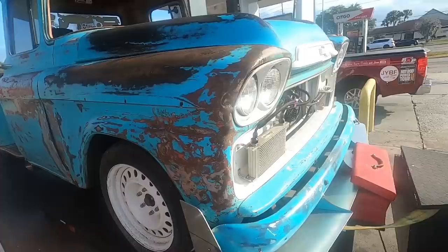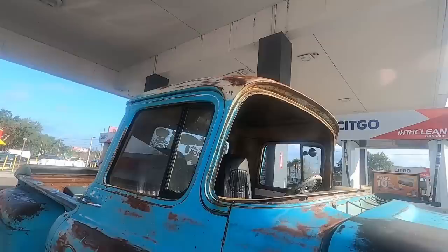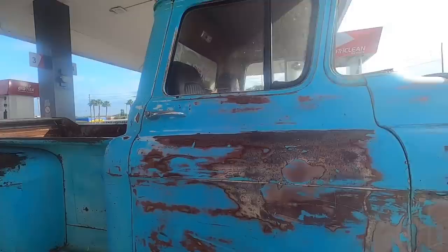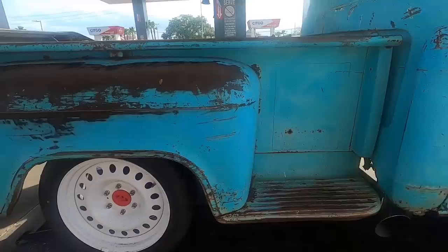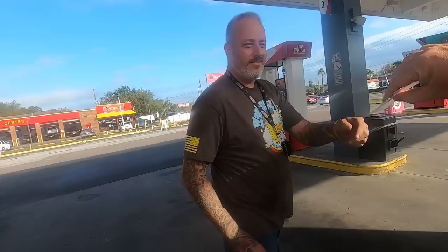Got some good weight reduction there on the side, and there is nothing stock about this. The windshield's gone. Looks like somebody was going to put a box or something there because there's something drawn out there as if something was there. Hey, Junkyards and Barn Finds — I'm a YouTube channel.